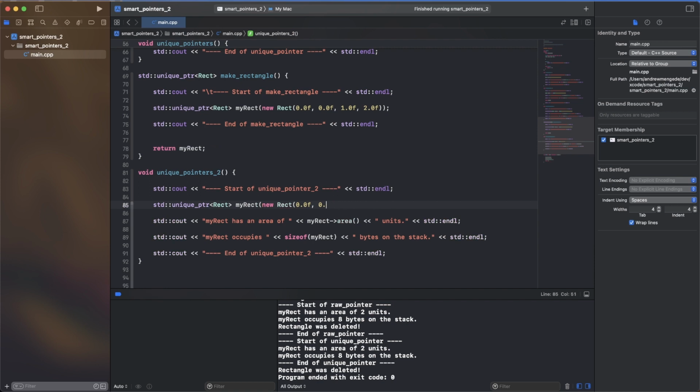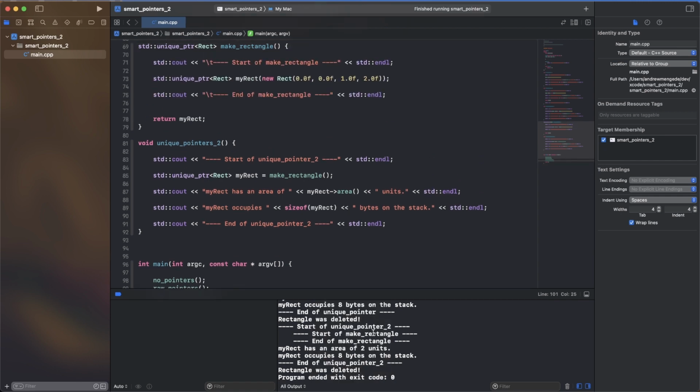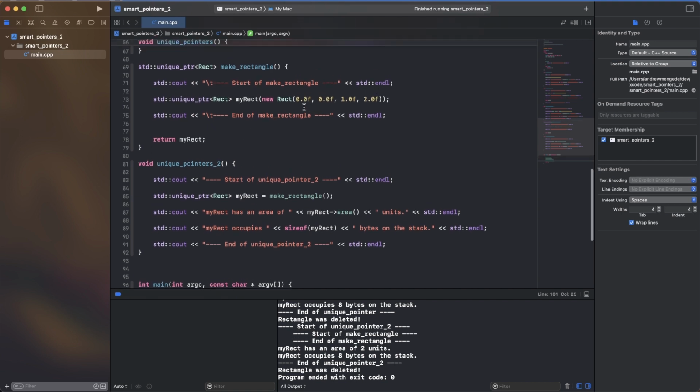Alrighty. So now we'll just get this from the function up above. There we go. Okay, so have a look at this. We start the method, start the function. I always get those two mixed up. A method is a function within a class. A function is just a function. Okay, so start the function. It starts off the other function to make a rectangle. And although that unique pointer is sort of out of scope, it gets returned.